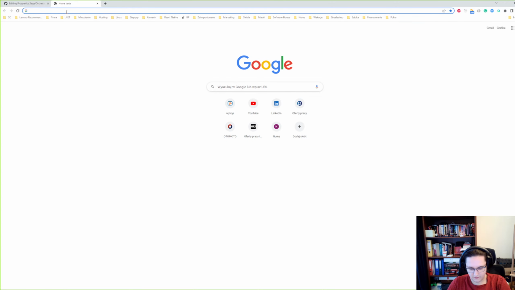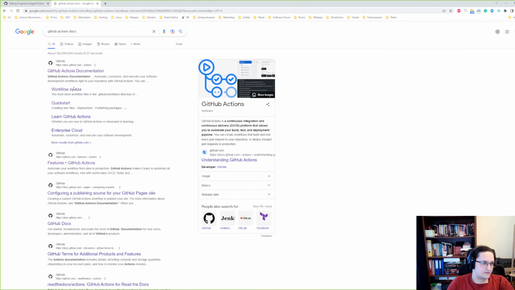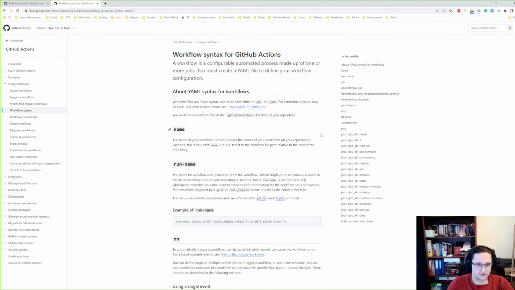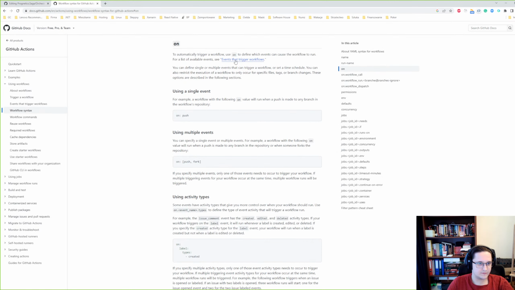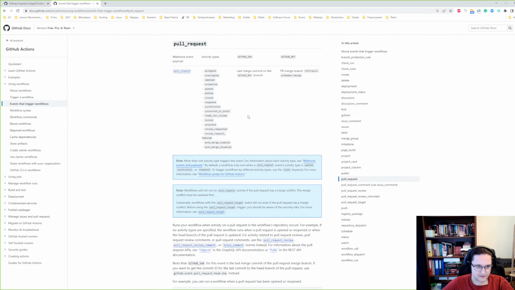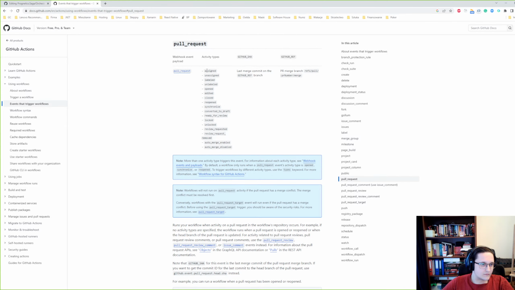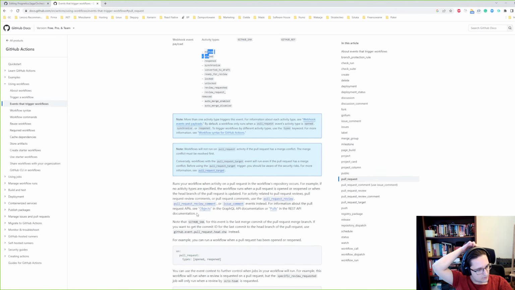So let's do GitHub Actions docs. Again, our favorite documentation, jobs on here. Events that trigger workflows. Pull request. We want to have on pull request opened.